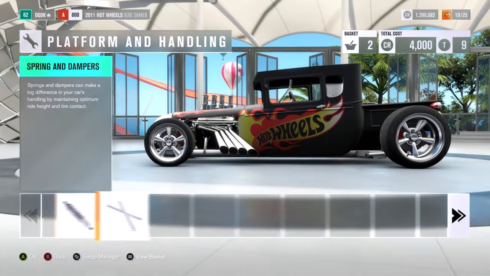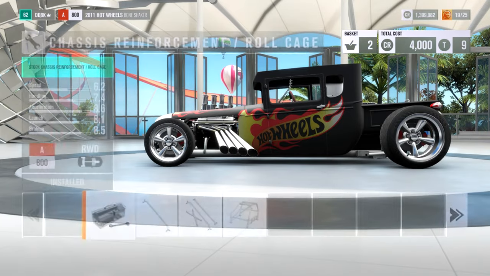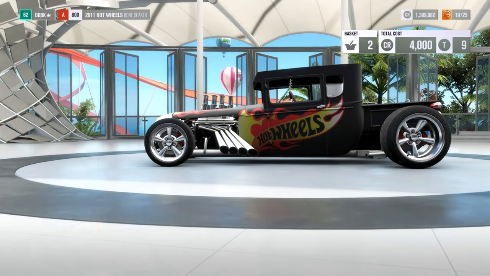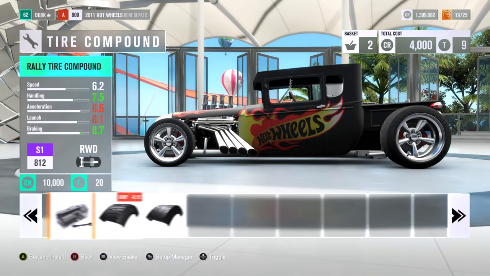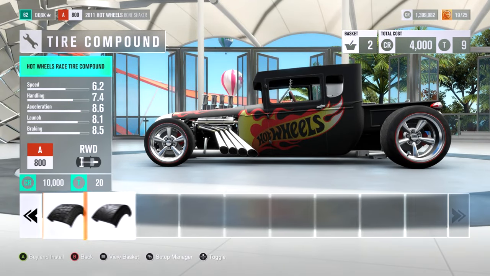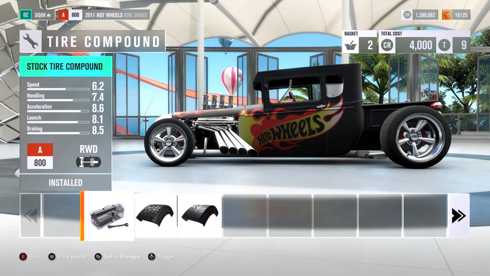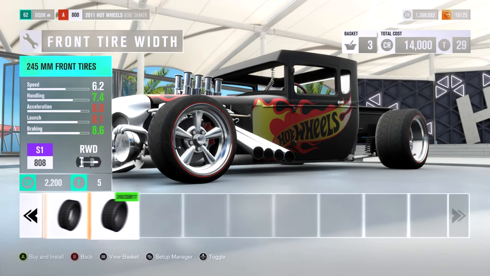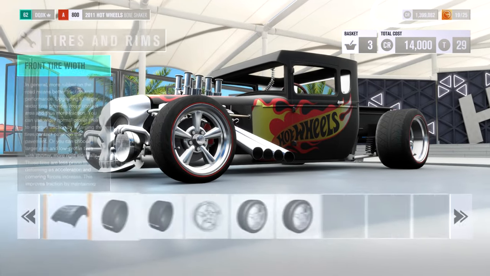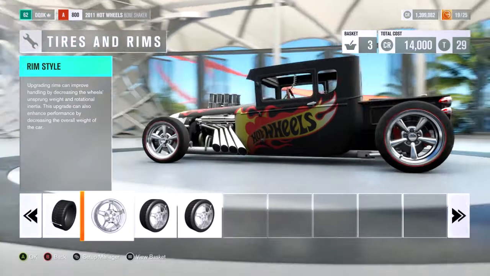How about the brakes? Suspension? See, any mod at that point is just going to be too much. That's the stock. Let's give it the Hot Wheels. See, that boosts it to an S1. I have to leave them at the same width, even though I just want to make it as massive as possible.